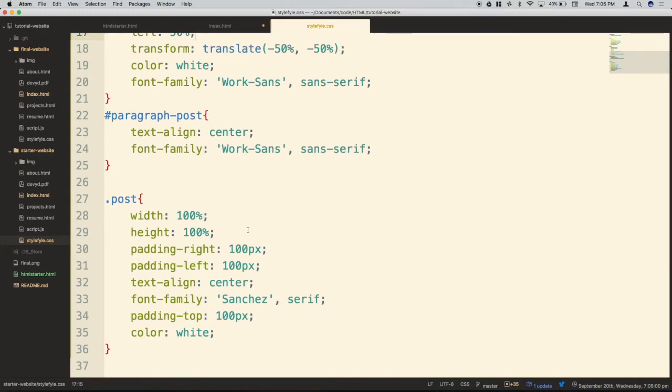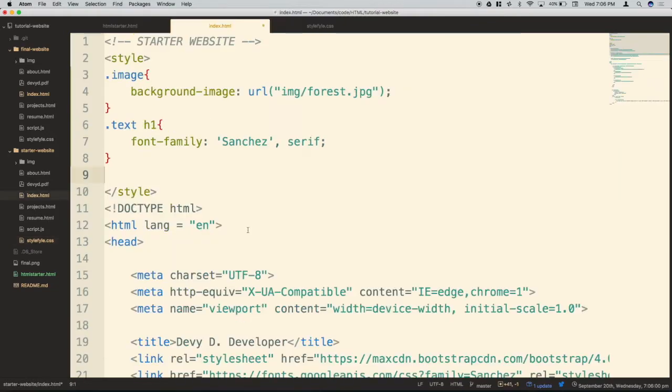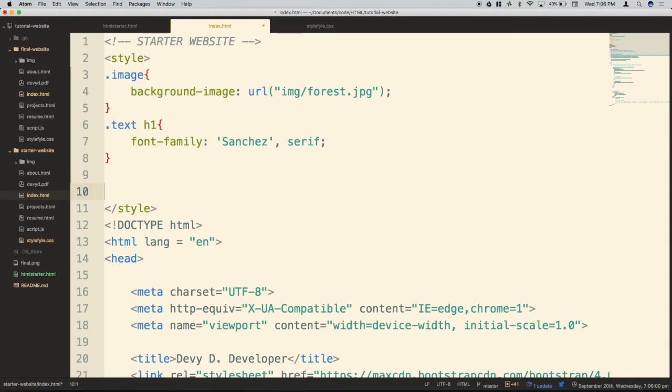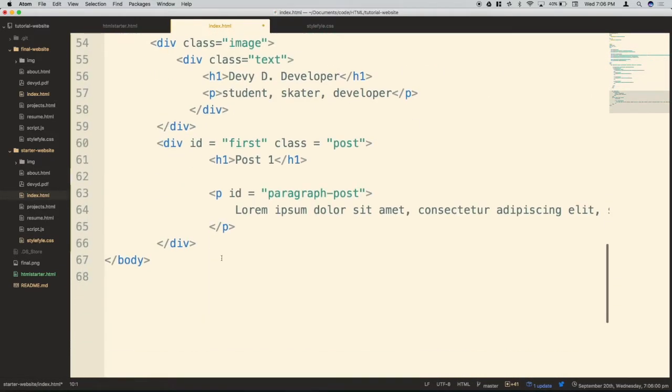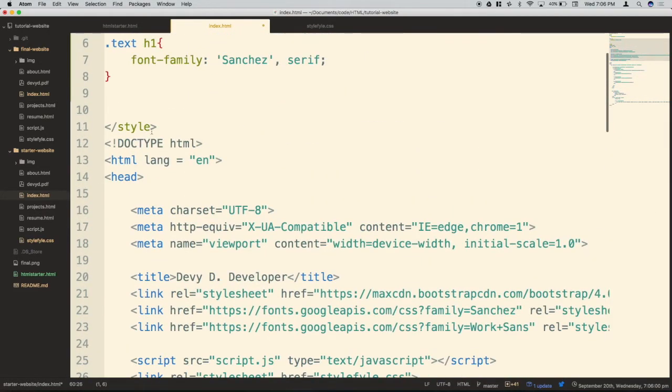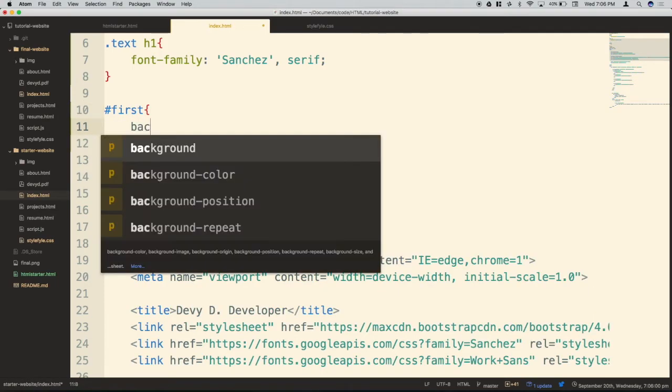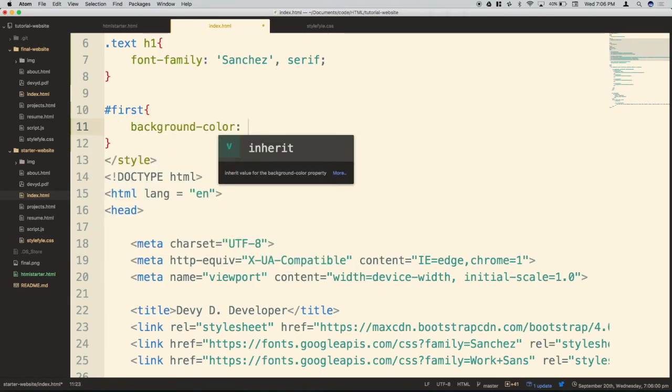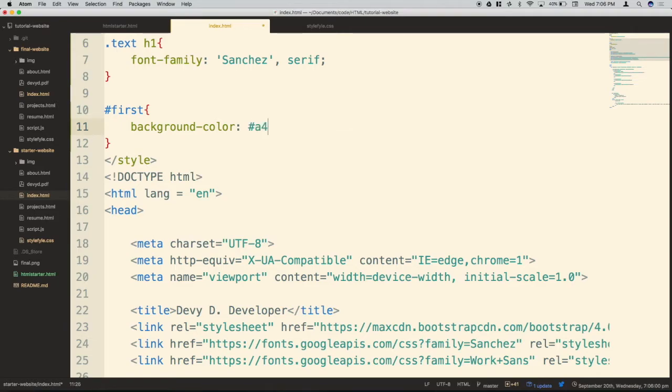Good, I'm going to assume. So then within style, we want to change the background of our posts. The way we're going to do that is we're going to look at the ID. It's named first, so we're going to do hashtag first. Within that, we're going to change the background color to, bear with me for right now, hashtag A4A89F.